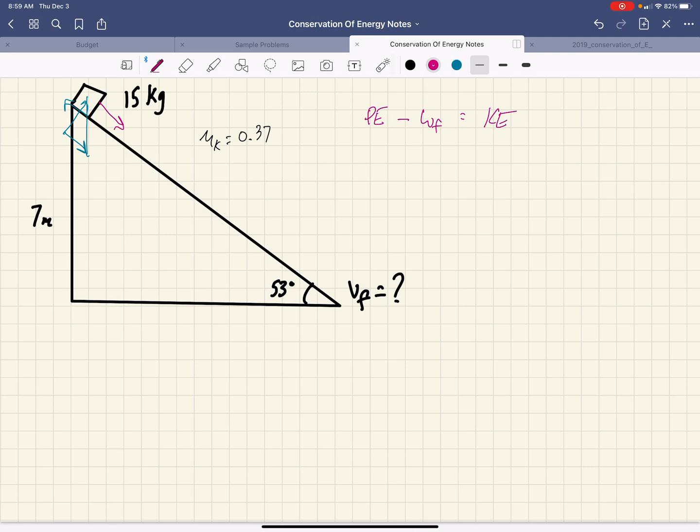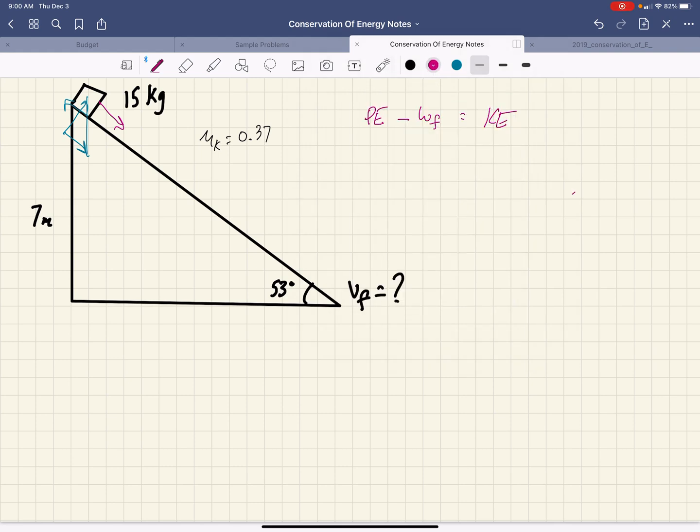I want to point out a small idea here: work is a transfer of energy, so it is in units of energy, so work is in joules. A common mistake is for students to write energy minus the force due to friction equals kinetic. But now you have a dimensional problem, because you're trying to take joules minus newtons, and you just can't do that. So just a heads up, that is a common mistake. You need work.